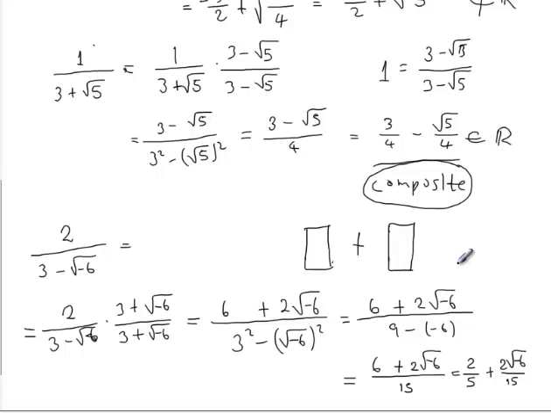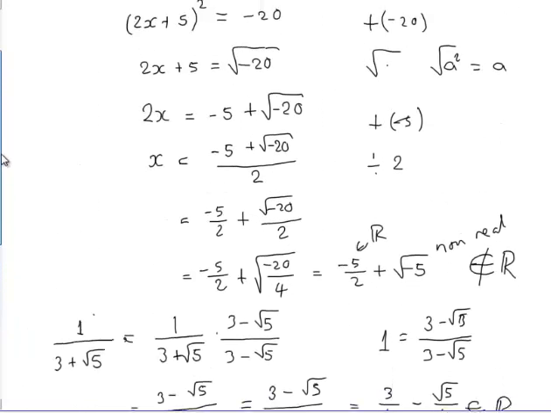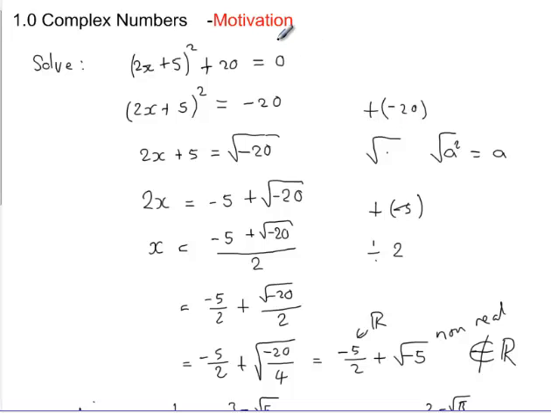Why am I repeating this thing, composite entity? Because I'm saying complex number does not mean complicated numbers. It means composite numbers, which are composed of 2 parts. So what I can say already is that the structure of this number called a complex number has already been suggested. So guys, all this plus what we did yesterday, I call it motivation for complex numbers, to see the need why we should get complex numbers.